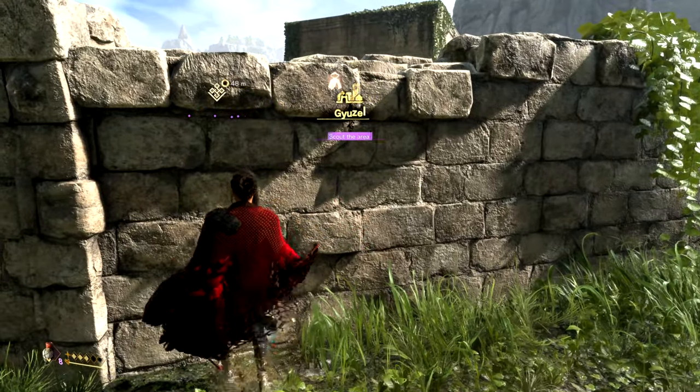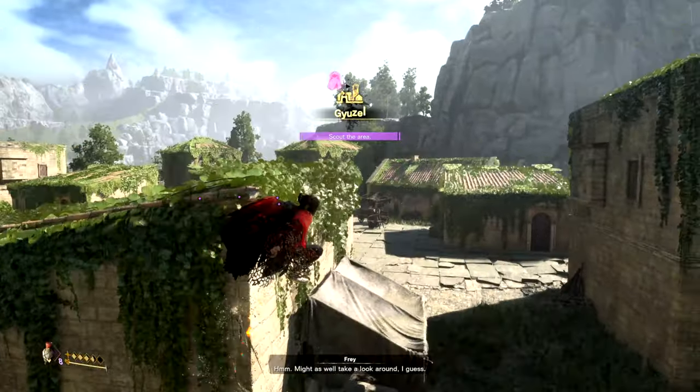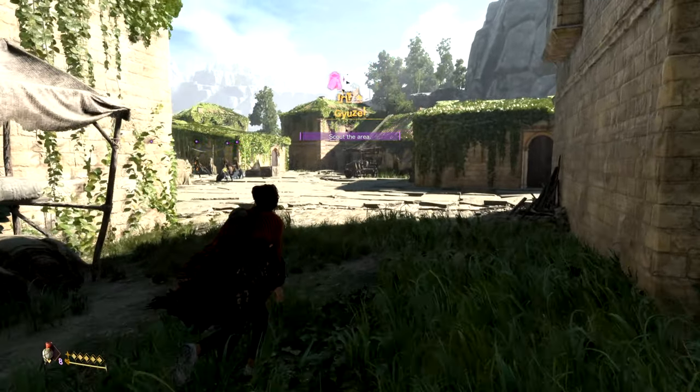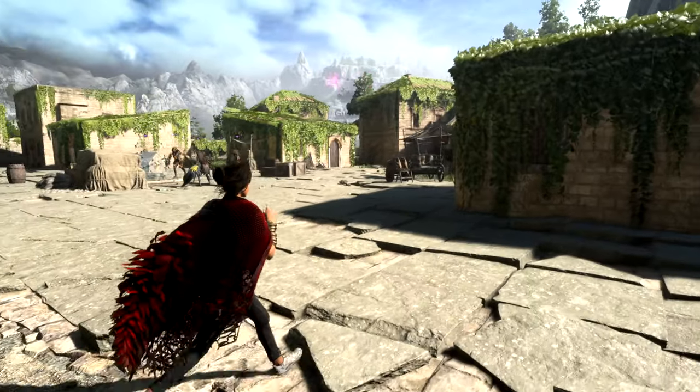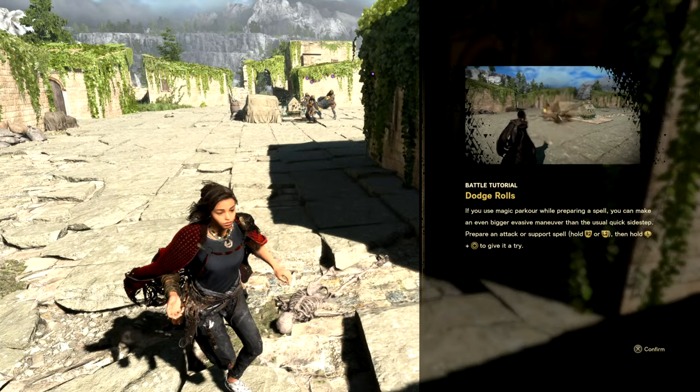People used to live here, people who may have left valuables behind. Might as well take a look around, I guess. The parkour system's a little bit weird. It's not like parkour. You can just press and hold over the walls there. I had real trouble getting over that wall there.